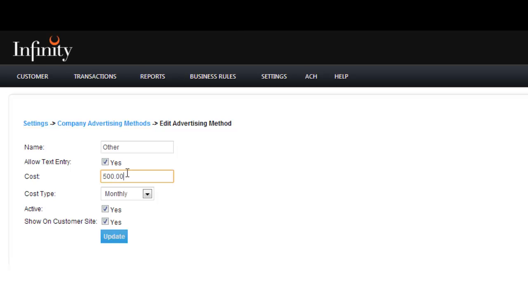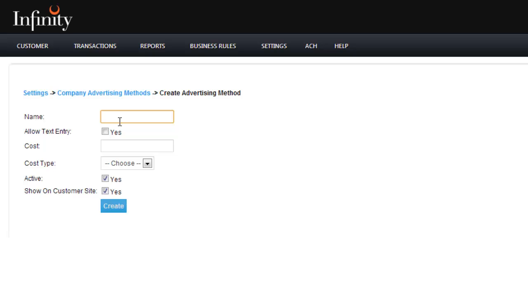And so as you set this company advertising method up to show you how your different advertising methods are working, it makes it a lot easier for you to track and see the traffic of whatever advertising method you're using. And likewise, that enables you to be more effective, to waste less money, and to save more money, all by tracking the success of your different advertising methods.